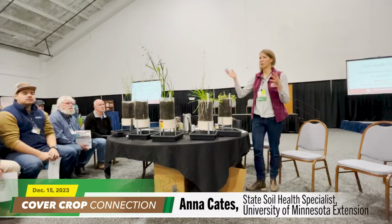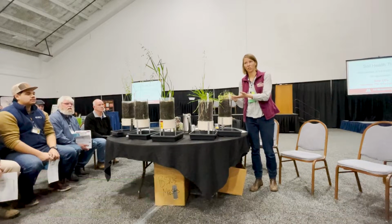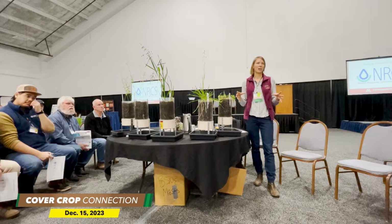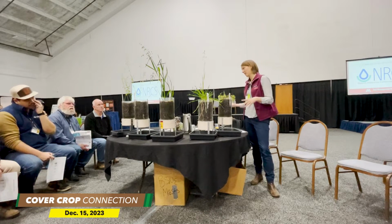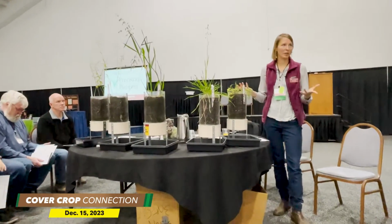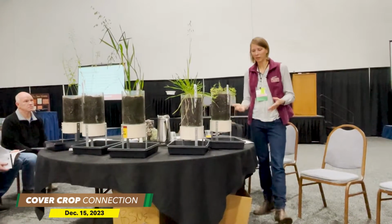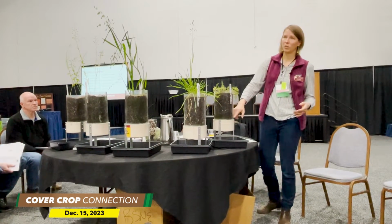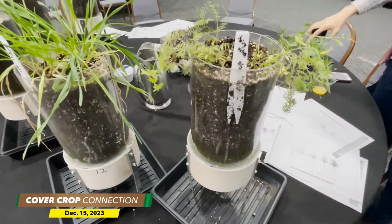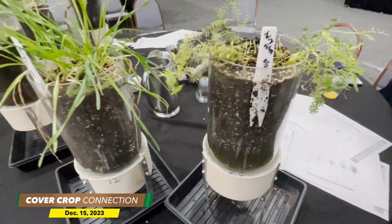So as the plant pulls in carbon from the atmosphere, it's building this biomass above ground, the shoots. It's building those roots below ground. And then it's also sloughing off a lot of carbon in the form of exudates. So root exudates are what we call the kind of excess carbon that the plant gives up and that microbes that live on the plant take up. So microbes like to live right on the surface of those roots. It's like living next to a soup kitchen or something like that. They can just get as much food as they want whenever they want to.